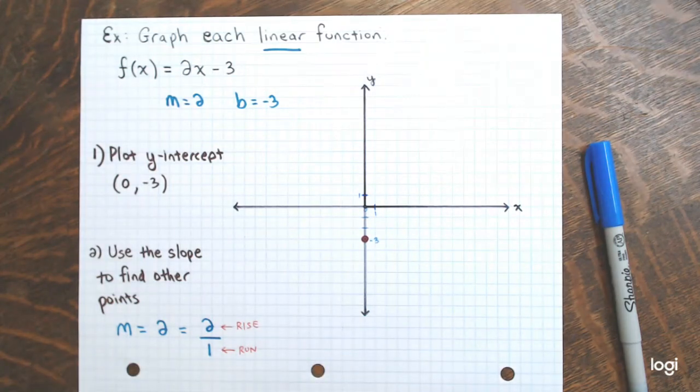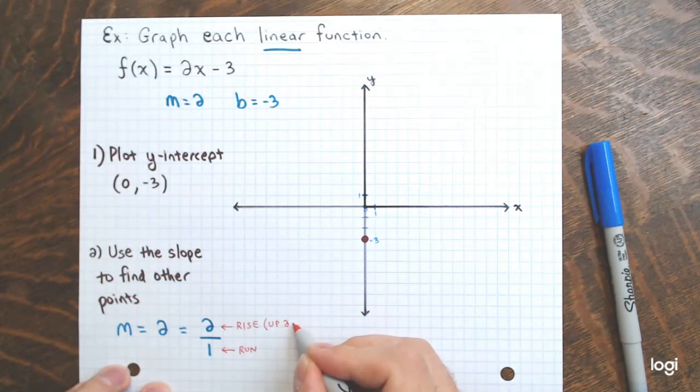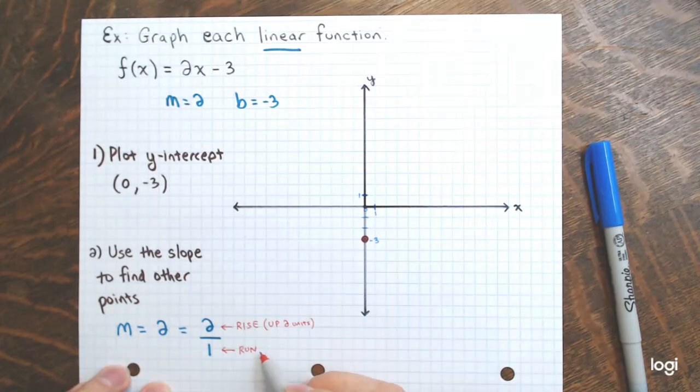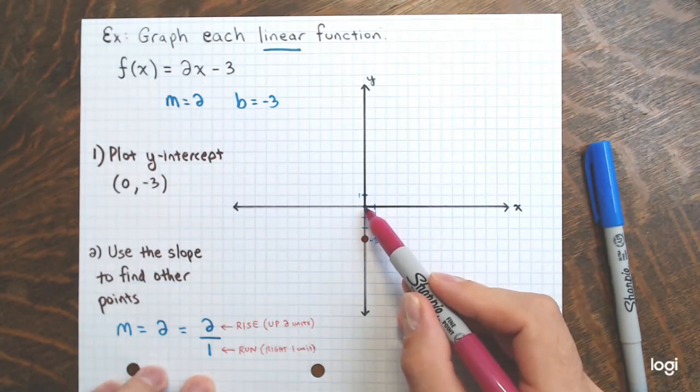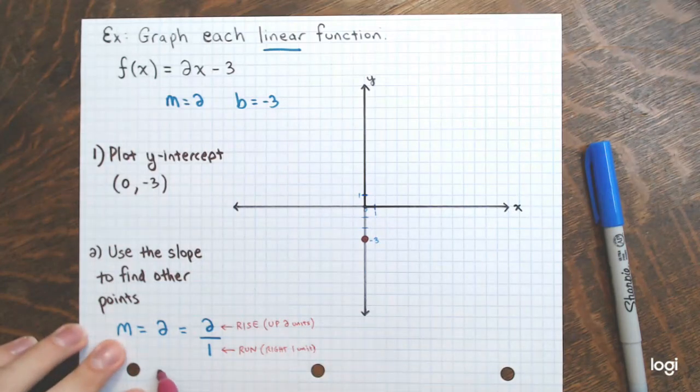Okay. So if the rise is positive 2, that simply means I'm going to go up 2 units. And the run is positive 1. I mentioned on the previous page, if a run is positive, I'm going to go to the right 1 unit. And that's from a point that's already on the line. So don't start at the origin. Notice that the origin, 0, 0, is not on the line. I am not starting here. I am starting here. And I'll make that little note.